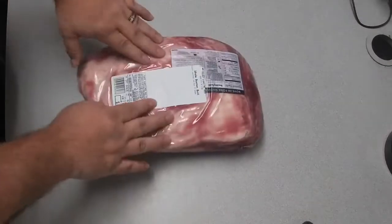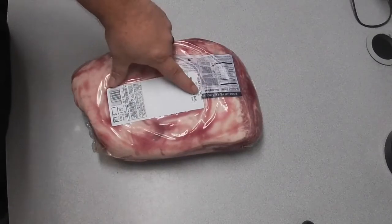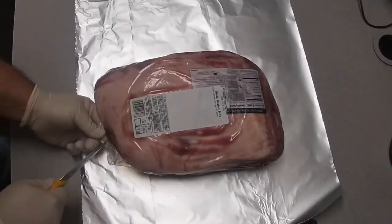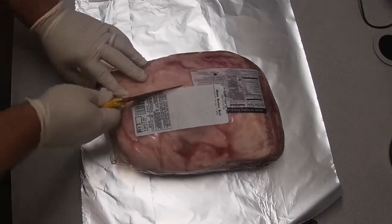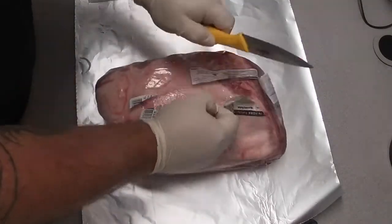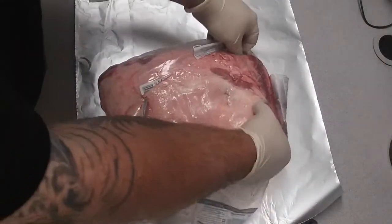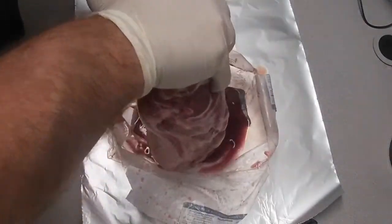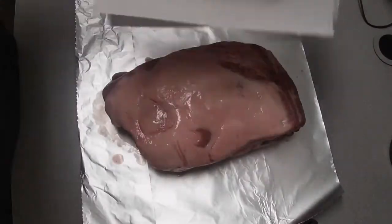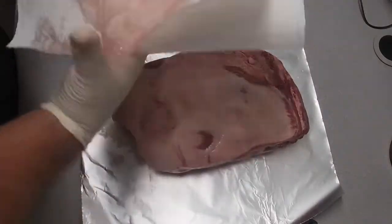So we got a big fat cap here. I'm gonna trim some of that off — just a little bit, maybe not a whole lot. I have some rub — my own homemade rub and some honey sriracha rub I'm gonna put on there. We're gonna let it sit for a while before we put it on the smoker. So I'm gonna cut her open. I put some tin foil down. Try not to make a big huge mess — plenty of blood inside this package. I'm gonna blot down some of the moisture off of this butt, try to get it dried a little bit.